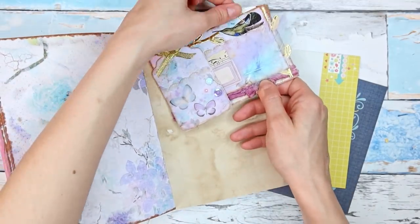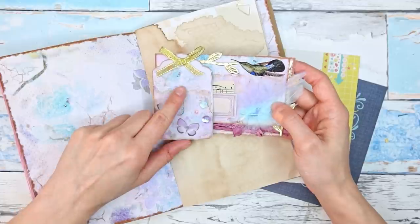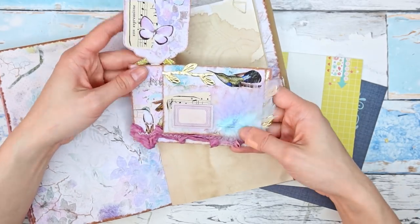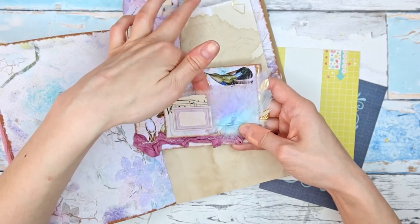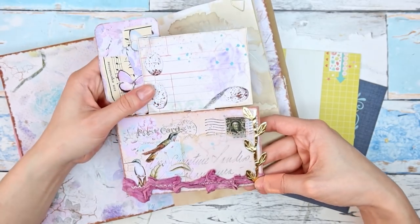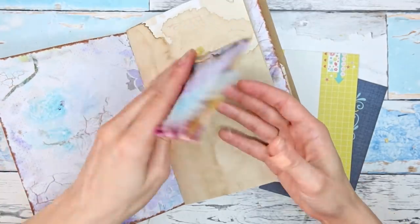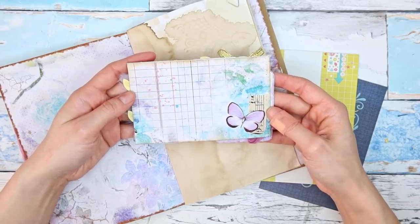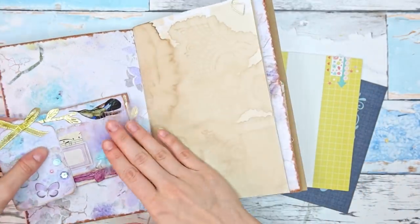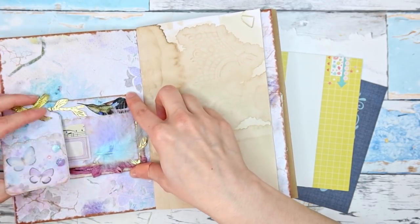So last time we made this cascading pocket thing — it's like a triple pocket. We have a pocket here made from vellum, then it flips up and we have just a little decoration. There's a pocket here again made from vellum, some lovely faux feathers, and there is journaling space when it flips up. Then there is a pocket on the bottom layer, and when you flip it over you have some more journaling space. Of course it can also be glued to the page — in that case I wouldn't decorate the back, I'd just leave it plain.